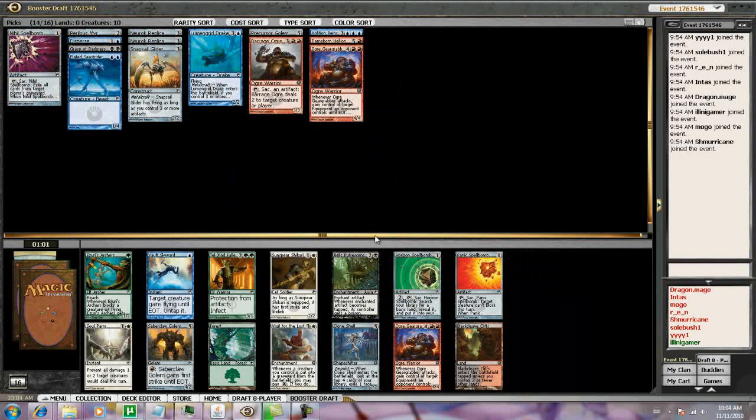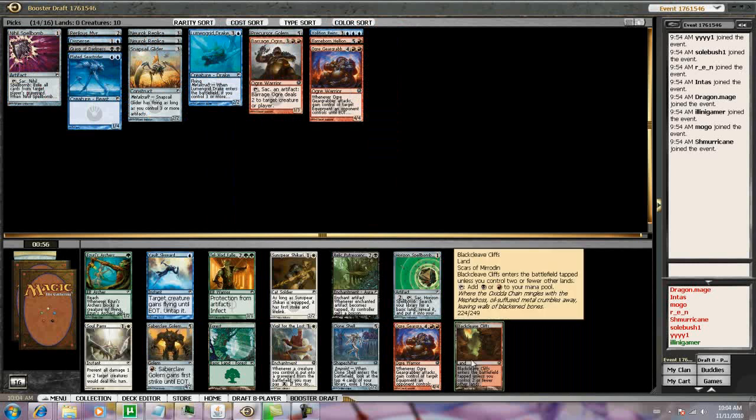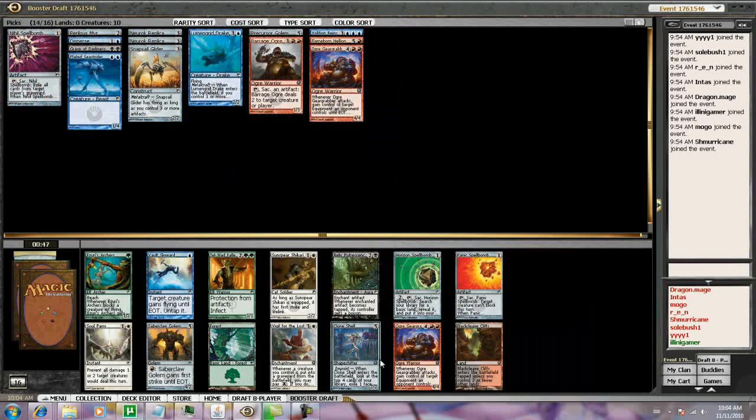Well, there's definitely a case to be taking Blackleaf Cliffs here. Clone Shell is not exactly exciting yet. If I knew I was red, I would take the Panic Spellbomb. I just really don't know that I'm red yet.